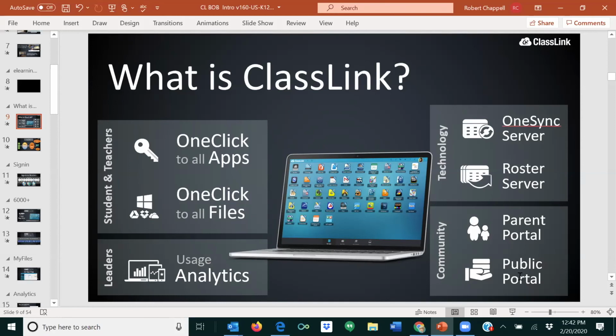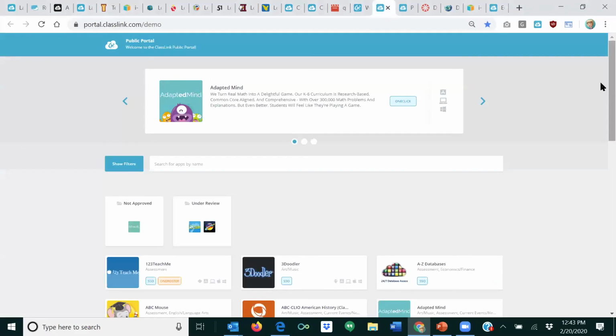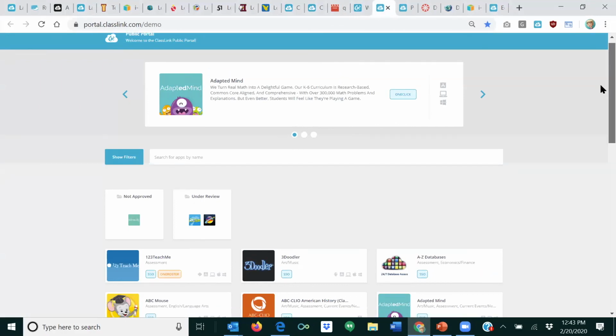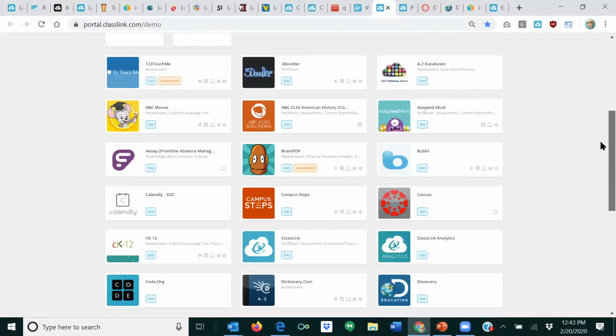This public portal is big in my state, because they are required in my state to make transparent what is being used in the district. So this is what the public portal looks like. It can have different visuals or setups, but this is a link they put on their website, and it shows everything that's being used in the district with these nice icons.